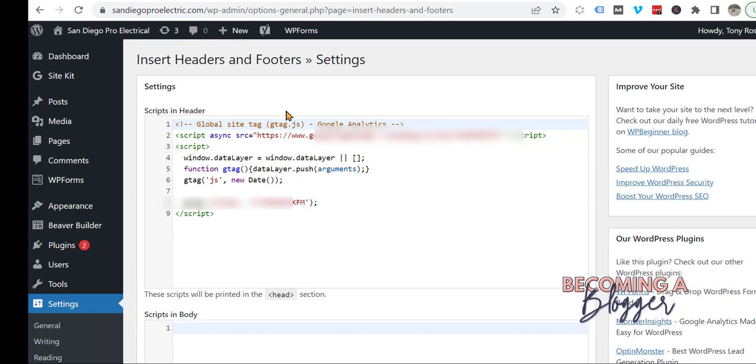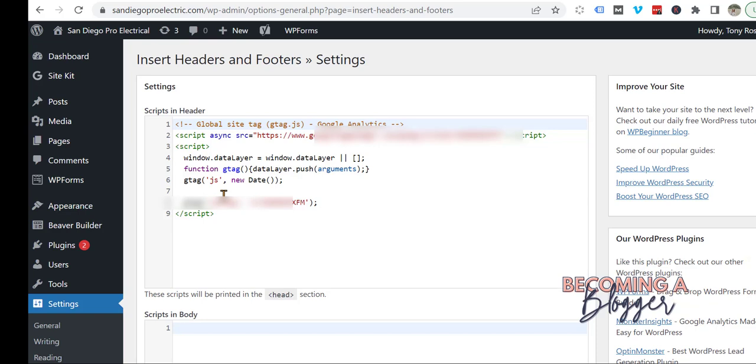So if you did that, you'll have some text here, and it's a lot of gibberish to the average person. That's totally fine. We just want to make sure that we copy and pasted it exactly the way it looked in our Google Analytics account. Again, if you watched the previous tutorial, you know exactly how to do this. Again, this is a brand new website, so this content might look a little bit different than your site. Try not to stress about that. As long as you copy and pasted this information exactly as it showed in your Google Analytics account, you're good to go, okay? So as long as your tag is in here, you're set on this end.